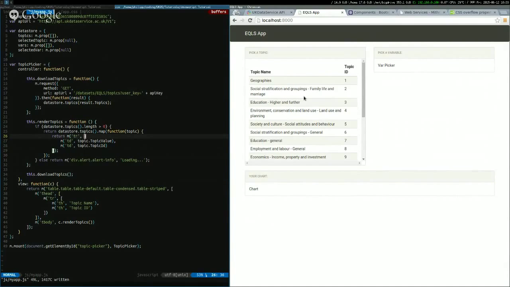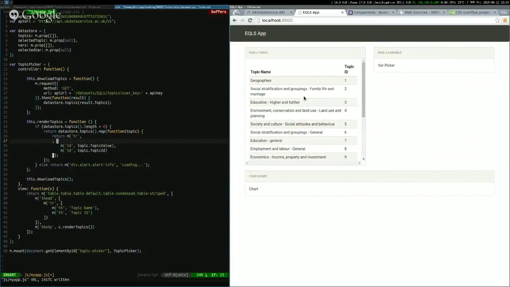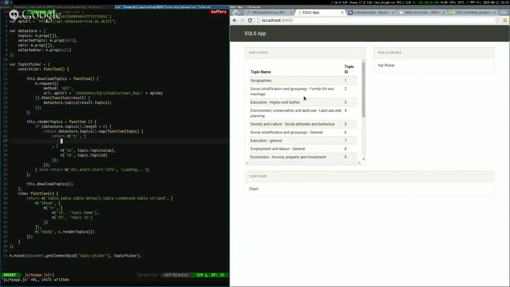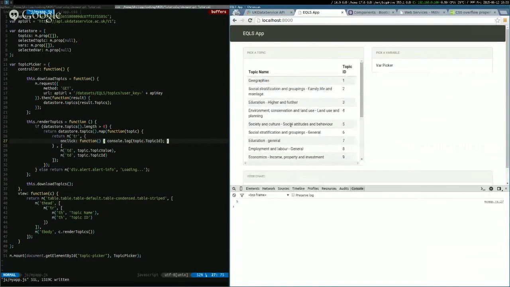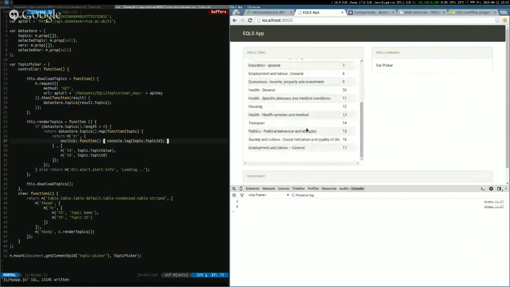And now we can add a thing that says, okay, if we click on it, it's just for a test, let's just log the topic ID. So let's try that. Console. Reload. Okay, that works. I can click anything and it'll give me the topic ID.